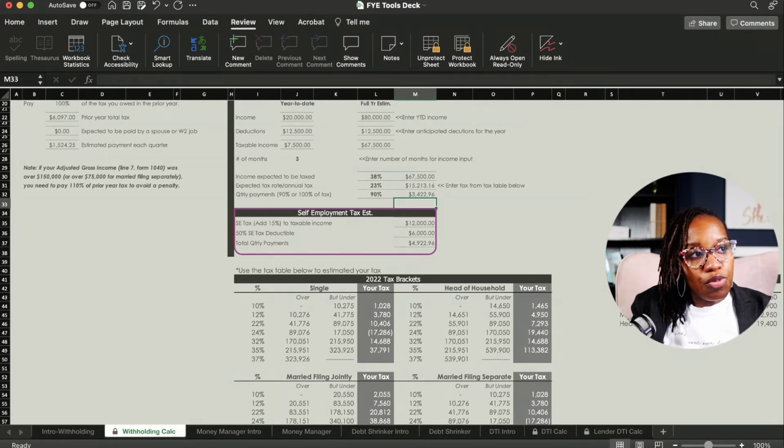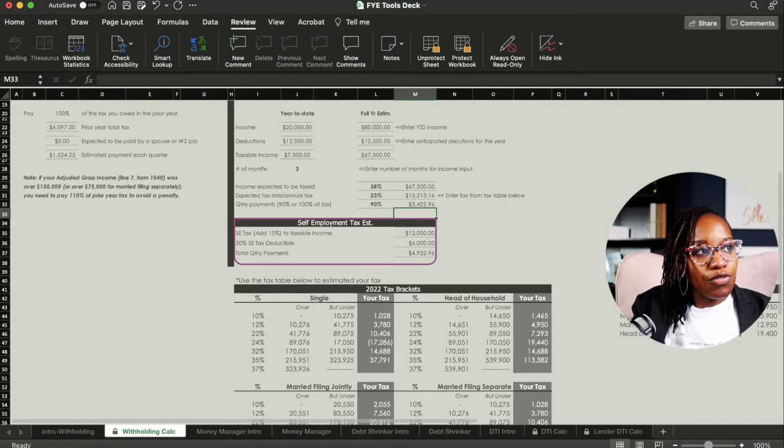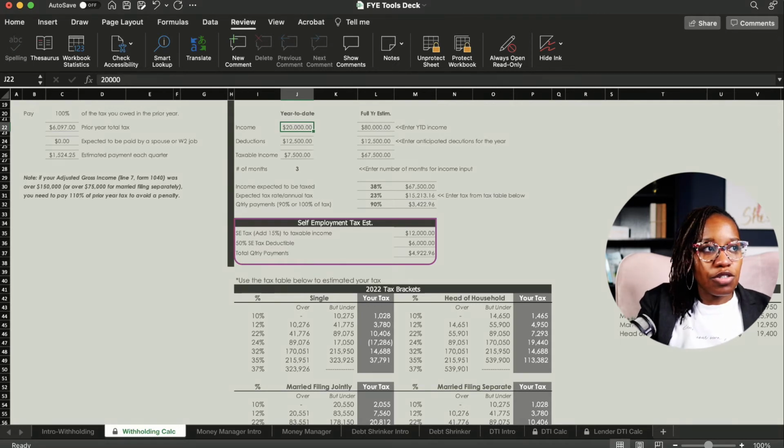Well, we know that we only went up to $67,000, right? So this is where you're going to have to back out a little bit of money based on that information, and you can easily do that in the table below. Again, this is designed to help you estimate what your taxes are going to be. But for kicks and giggles, let's just round this up to the 89,000 so that we can see just how close this will get us to our tax estimate. Okay, so let's do that.